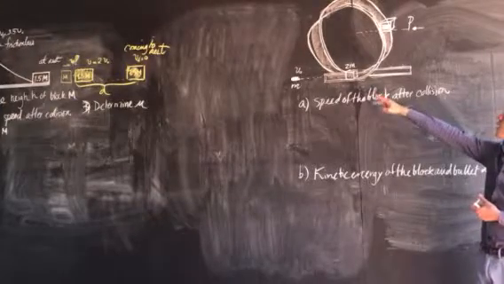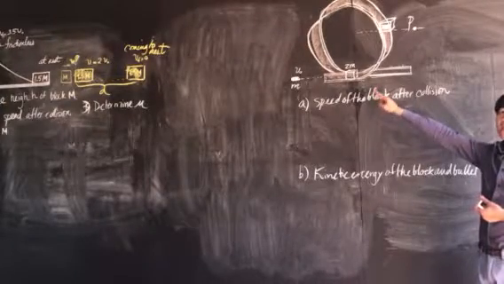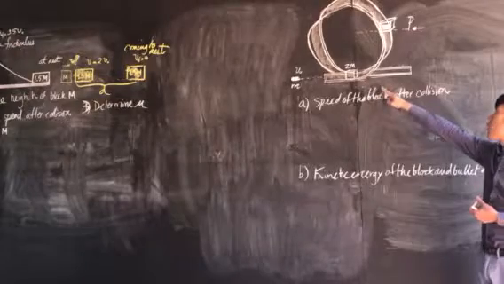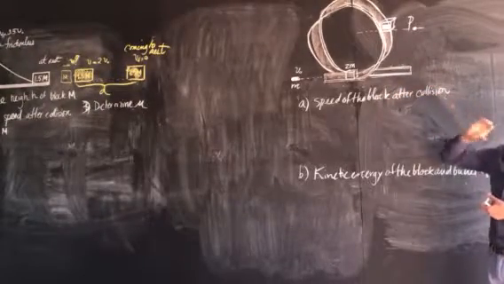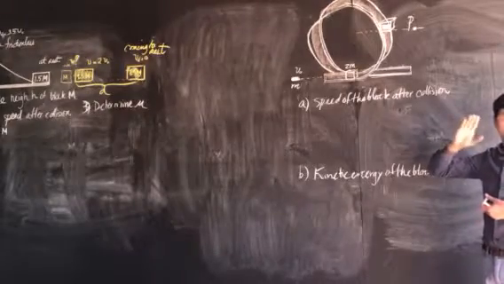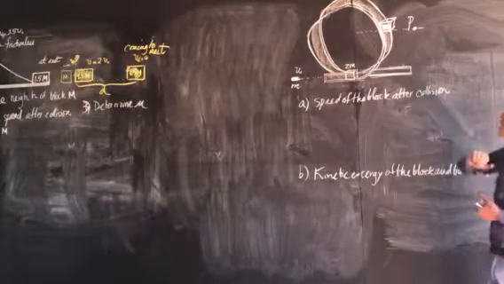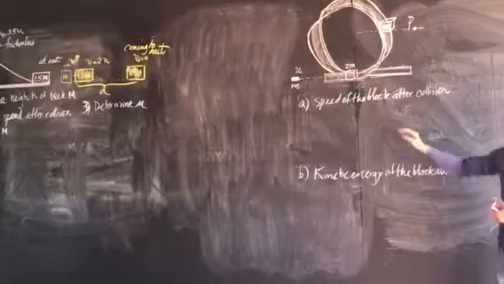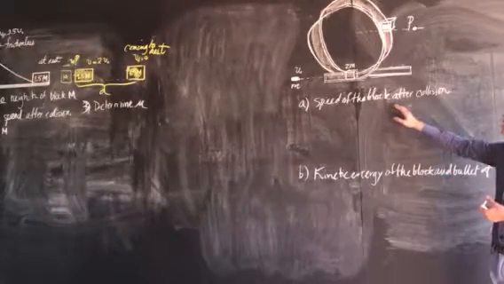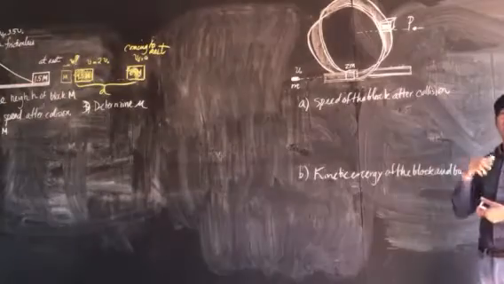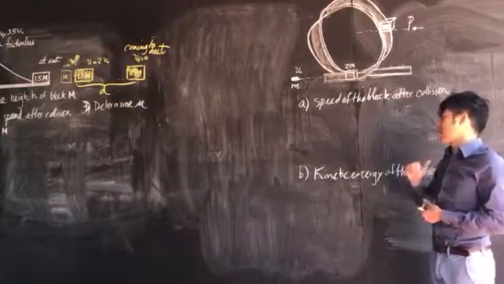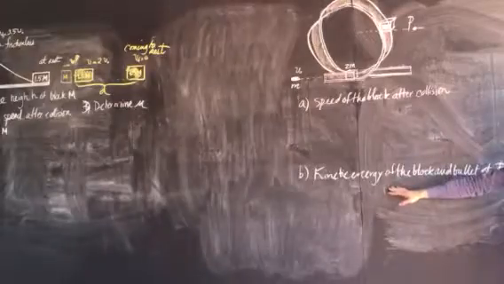As you can see, the block itself, the bullet and the box, sticks together and raises up to a certain point P. So we want to calculate how much energy, which is kinetic energy, at that point P, okay? And also we calculate the speed of the block after collisions, which by all means is when it sticks together. And that's the energy I was just talking about.